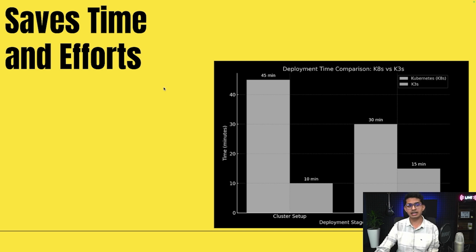So this is what actually also happens when we are taking in projects. It does help us save a lot of time and effort, thus improving our customer relations and our pitch decks. So yeah, this is it. This is how I feel K8s can be replaced by K3s in most scenarios, and how it has benefited us, and what the major drawbacks were that K8s had and K3s has solved.